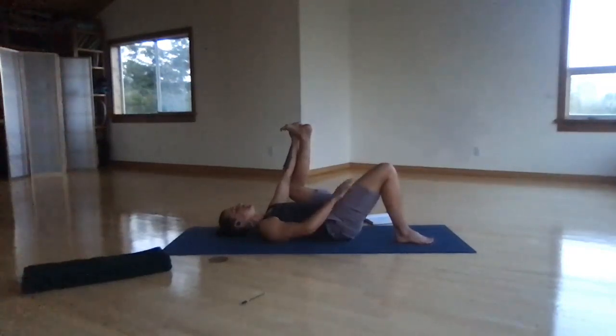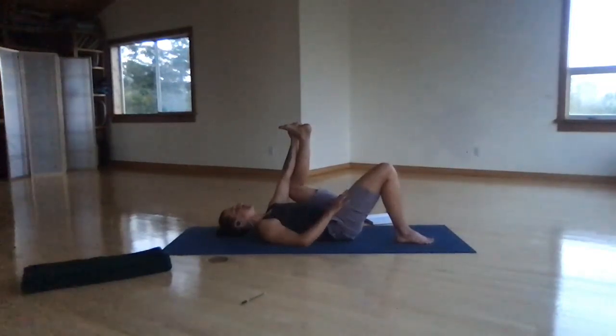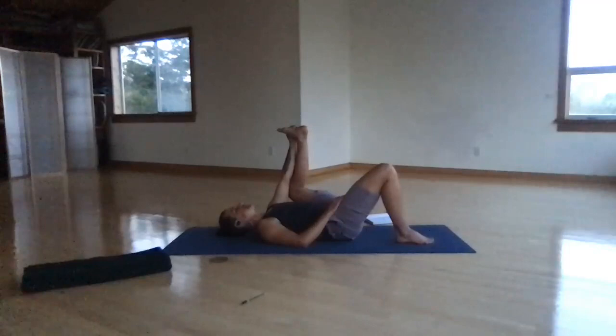Stay rooted through the right foot. There's a tendency as we get up into stretches to not pay attention to our other grounding parts of our body. So remember that the right foot is supporting us here. Belly is still a little engaged. Thinking about that lower back, letting it go to the ground, releasing the lower back, breathing deeply into the low back.